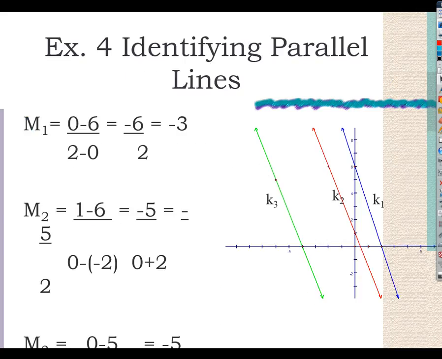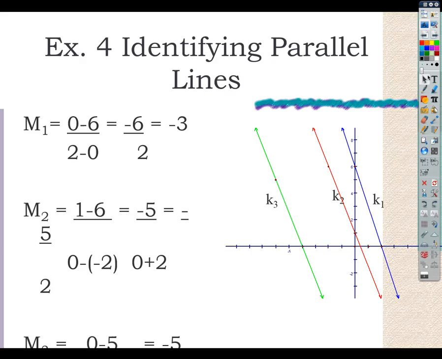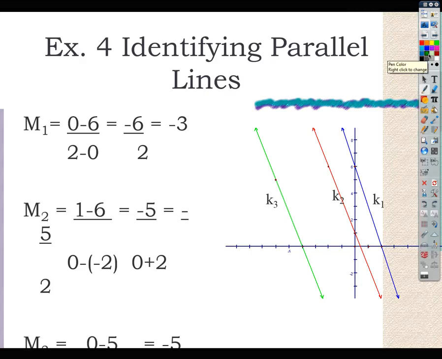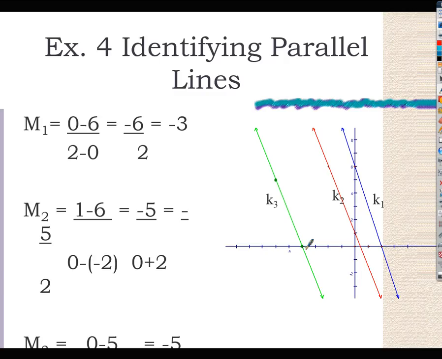Let's take a quick look at this part of it, ignore the stuff that didn't work very well. Let's look at these 3 lines and determine if any of them are parallel. How are we going to do that? What do we have to compare in the lines? The slopes, right? That's all we have to do, compare slopes. So let's look at the green line, the red line, and the blue line. Let's calculate a slope of each.